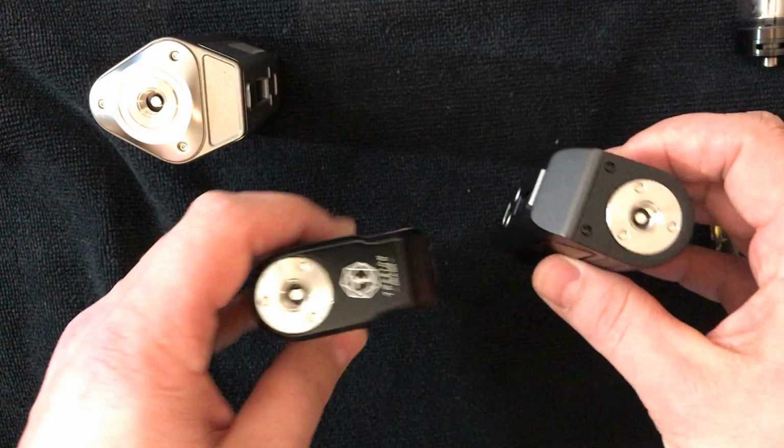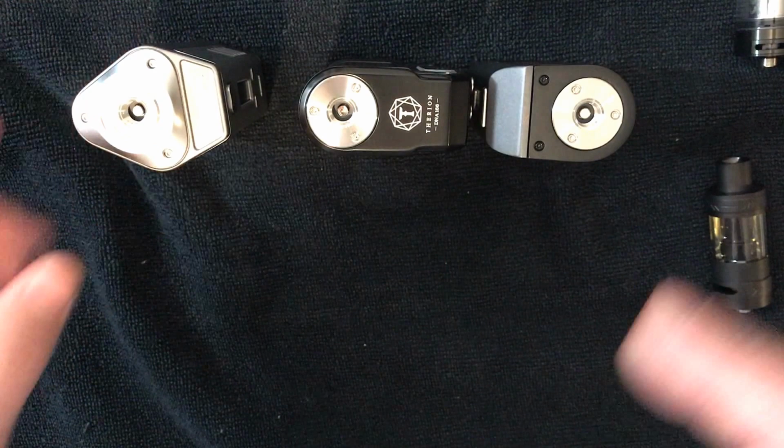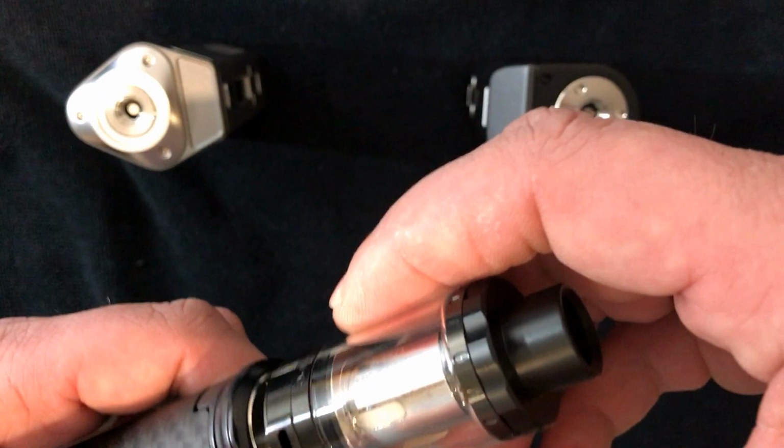Now, let's do the cons. All right, the cons. Start back over on here. The cons. Oh, let's throw a 25 mil tank on each one of these. Sorry, guys. Dropping the ball again.